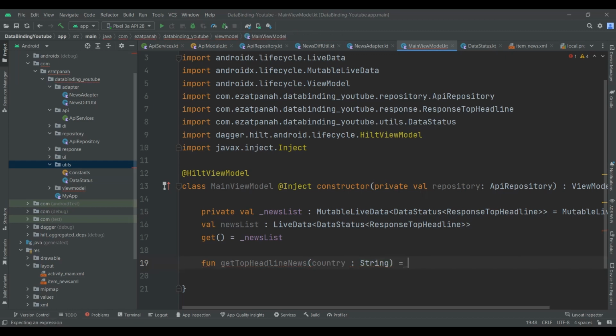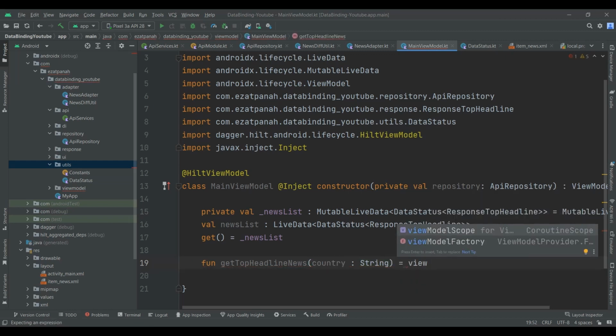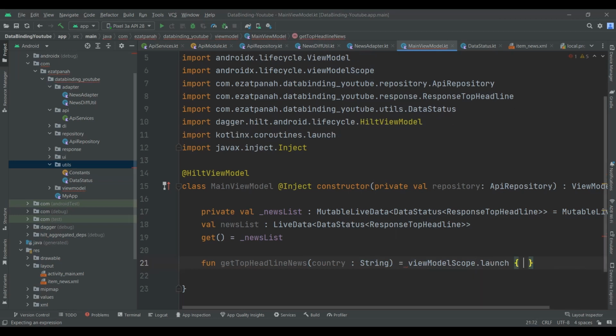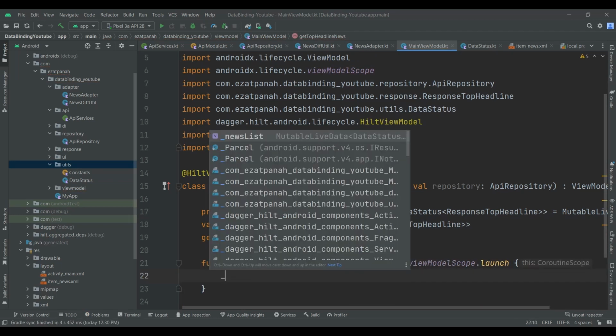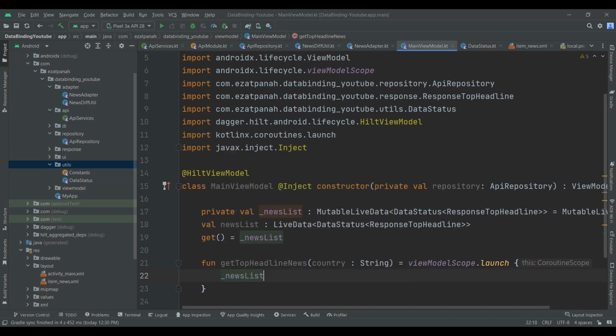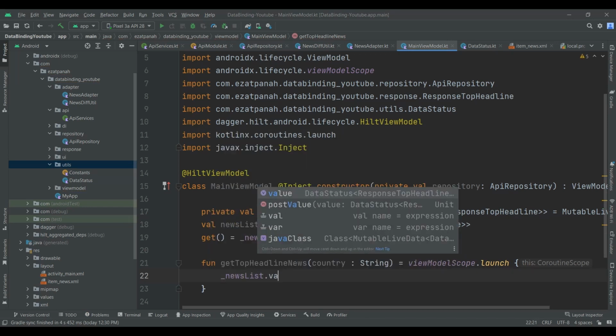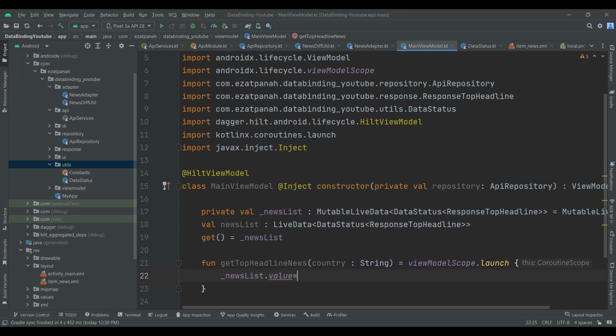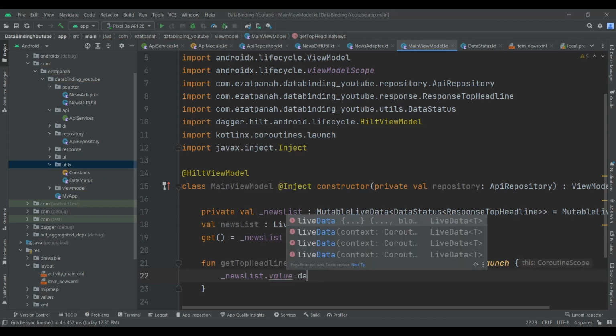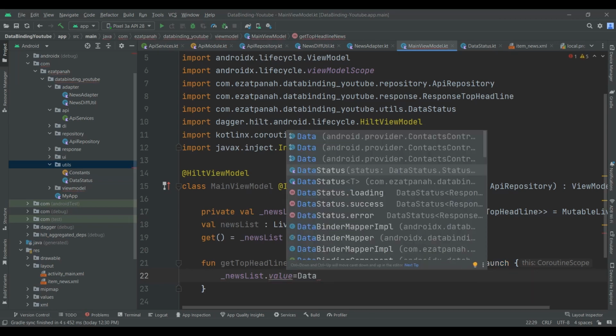And here I should call ViewModel scope. Yes, exactly. And okay, news list that value the data status as loading.